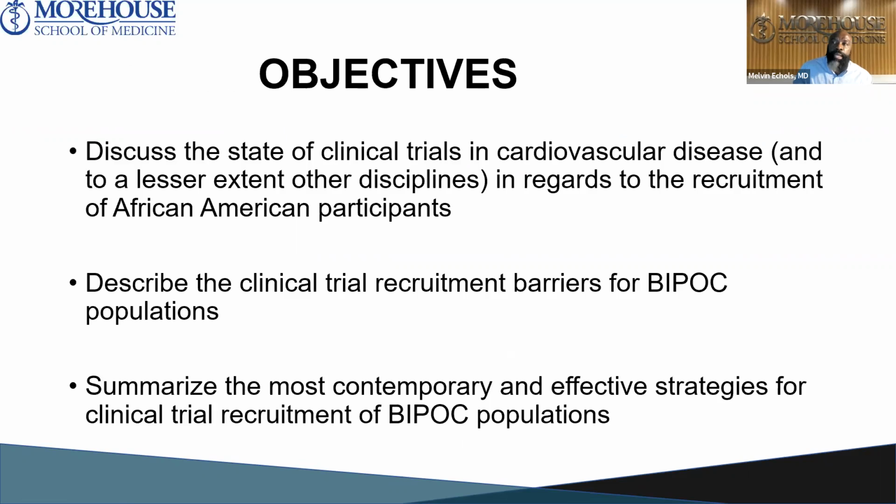to this talk. So the objectives: we want to discuss the state of clinical trials in cardiovascular disease, and to a lesser extent, other disciplines, in regards to recruitment of African-American patients, as well as Indigenous and people of color. And so that's why the next section says describe the clinical trial recruitment barriers for BIPOC populations. So that's now the term to discuss minority or historically marginalized groups of people.